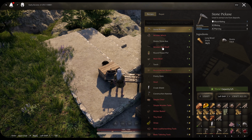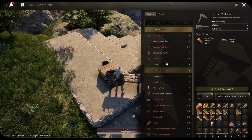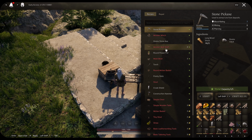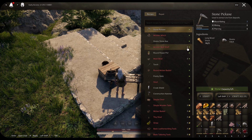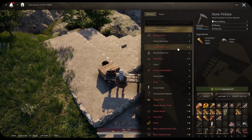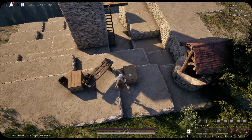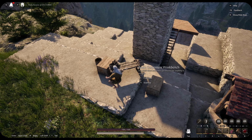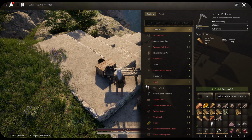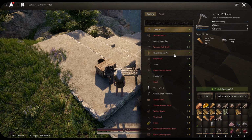Let's go back here to the crafting table. Nice stone axe. Is that what I have here? Yes, I've already done one of those. Wall shelf. I don't have a purpose for a wall shelf, but I see that it has a little paper there. That means it is going to give us a recipe. Now, the recipe it gives us will likely be this exact item. I'm not sure why the game does that, but sometimes the recipe you get for making something is the thing that you already have the recipe for.